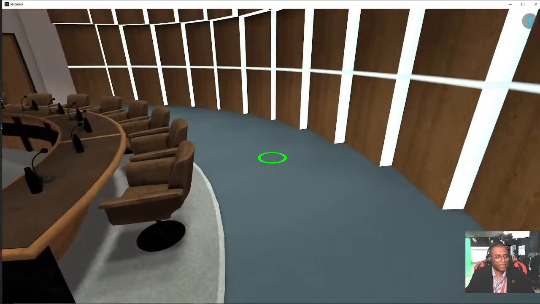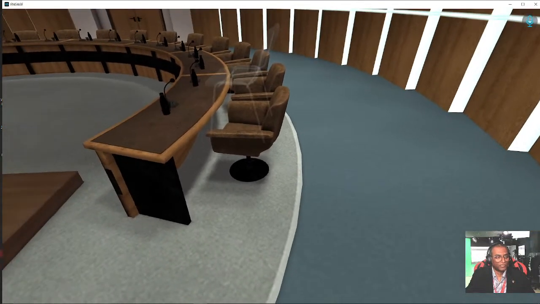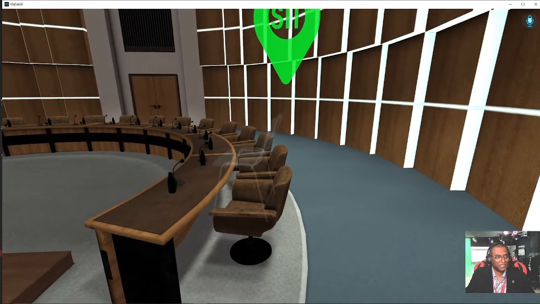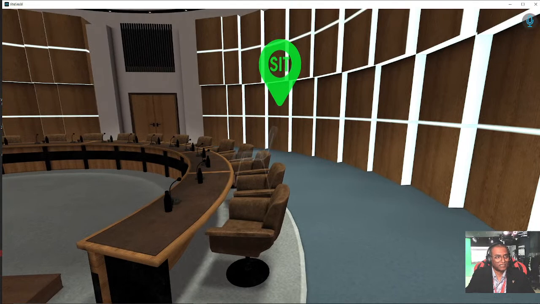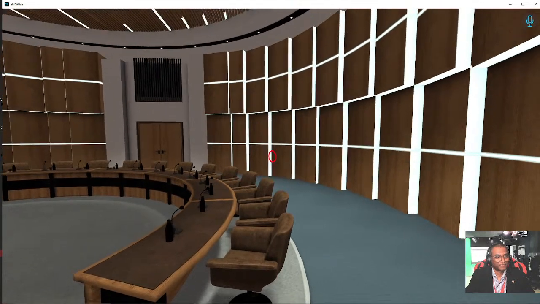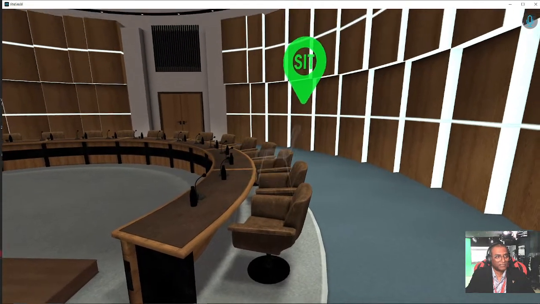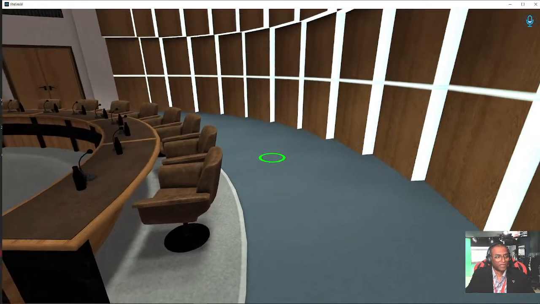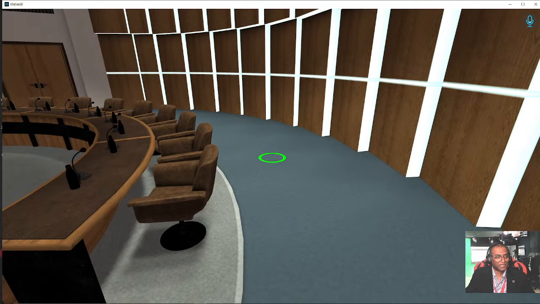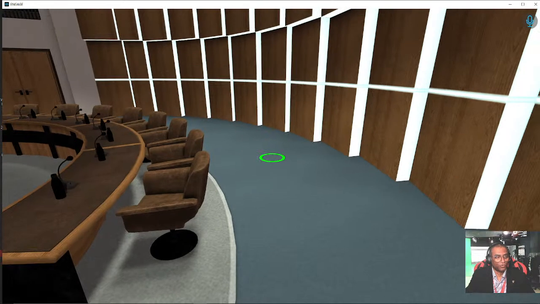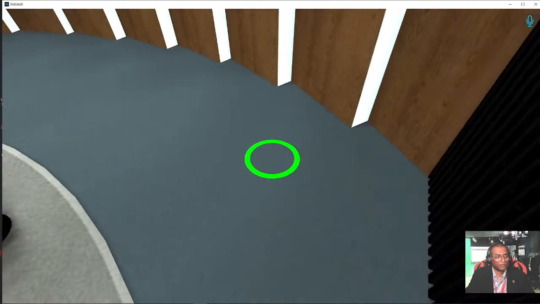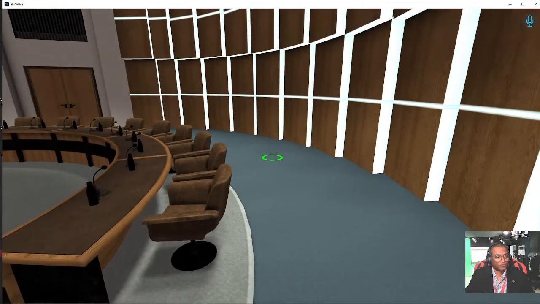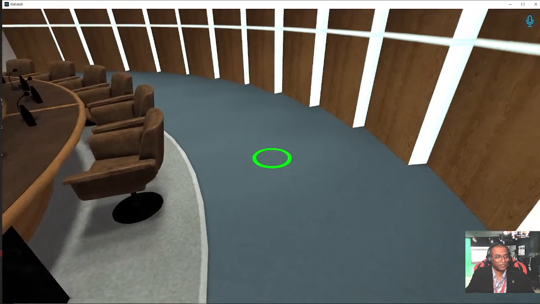If this same green circle goes on a chair and you see the word sit, this kind of symbol, then those are places you're able to sit. Right now I keep pressing and holding the right mouse button and I'm not letting go. That's why you're seeing a perpetually green circle.